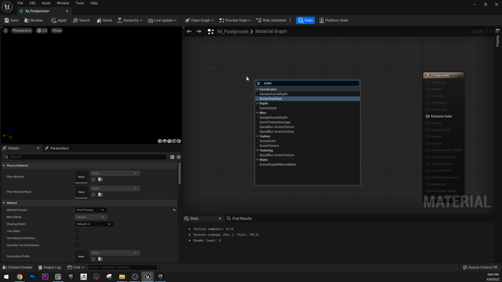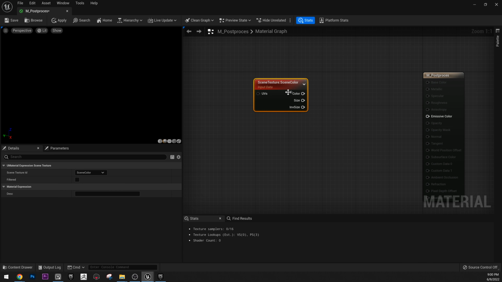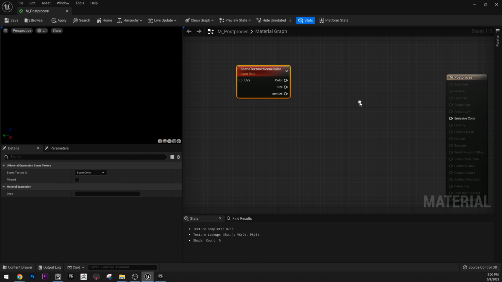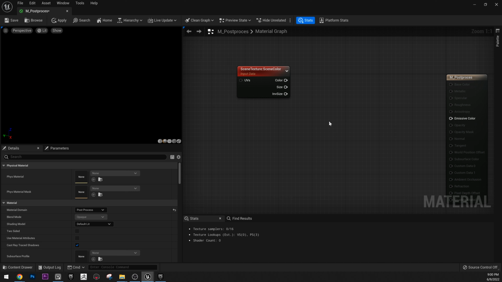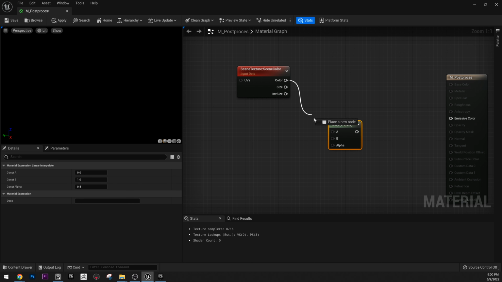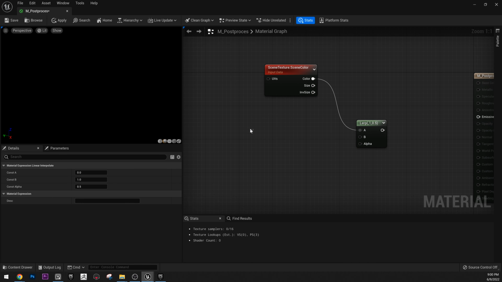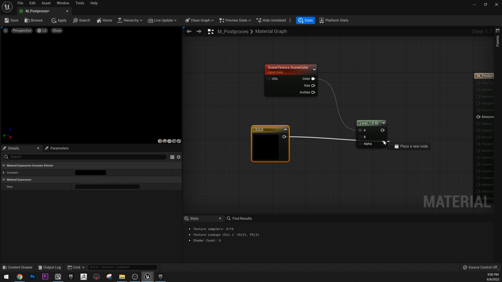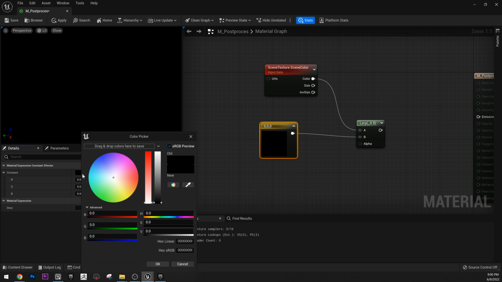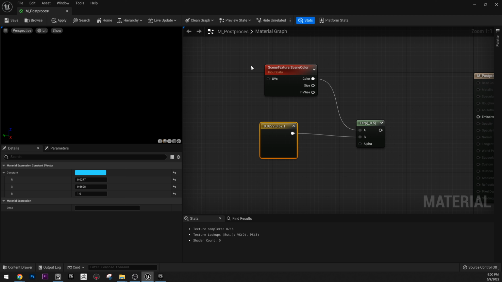So we need a scene texture, and from the scene texture now we are going to be lerping the scene. First we are going to lerp the scene texture, next we are going to lerp the color, and this will be the color of the fog, and let's make it blue by default. So the scene texture is basically what you see in your scene.